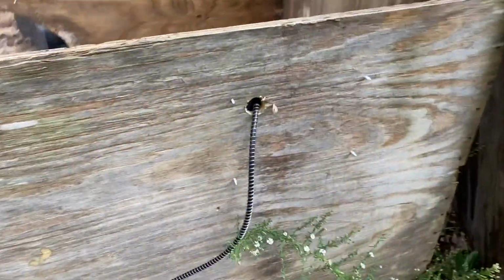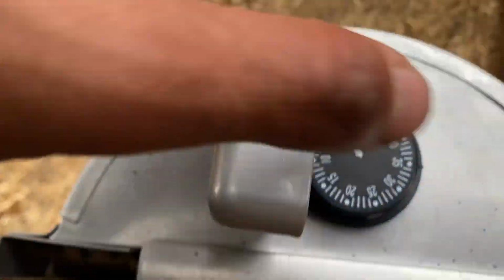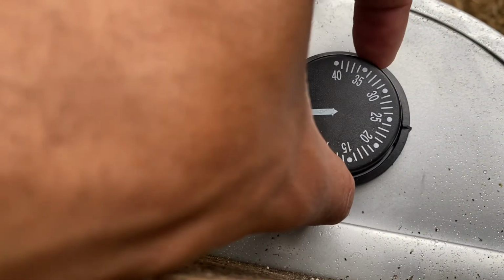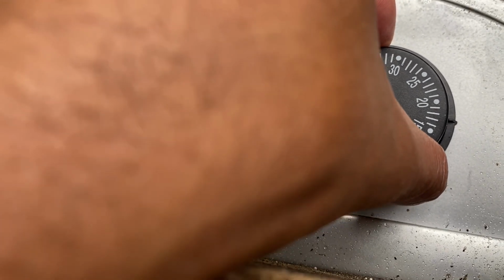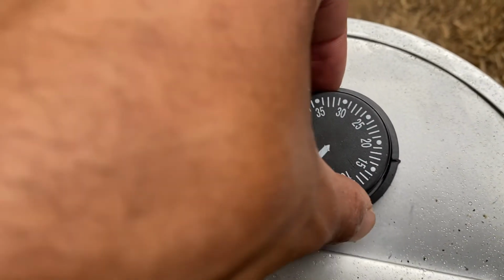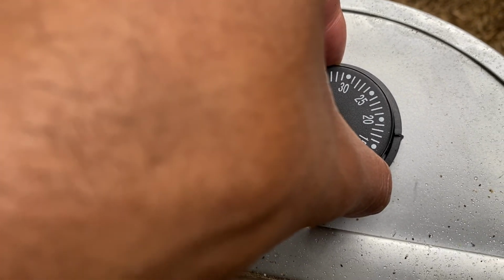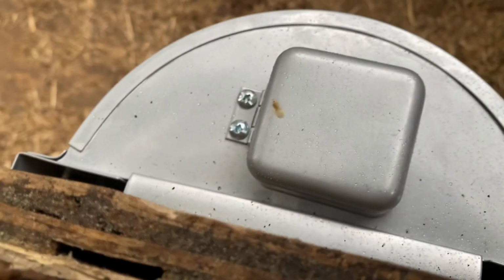So that is on the top of this heater. You see these numbers right here? I got it set all the way at 30. I need to be putting it at like 20. I'll probably put it a little bit below, like in between 15 and 20. Because like I said, I don't want my dog to freeze, but I don't want to have a party going on with Alabama Power. So yeah.